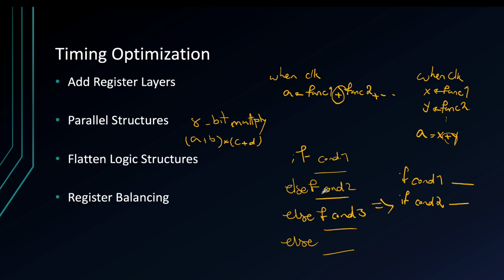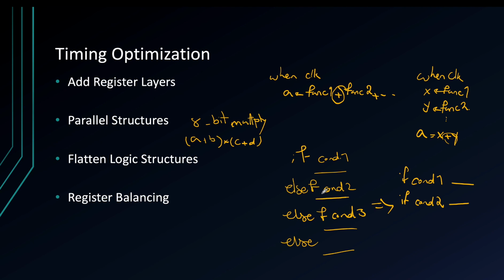This technique should be used whenever the logic is highly imbalanced between the critical path and an adjacent path. Like as I said, when you have a long path, which is your critical path, and then there's a bunch of short paths nearby. It's not always possible. So again, keep in mind that you need to use these techniques based on the problem that you're facing, right? And an example of this, I mean, it's pretty clear. You don't really need an example, but basically, you don't want to do that.